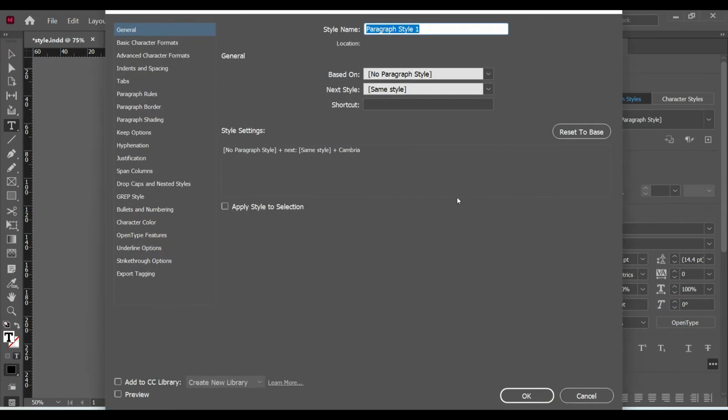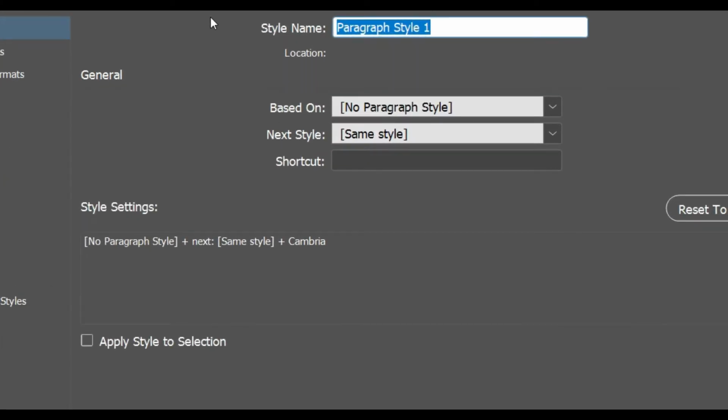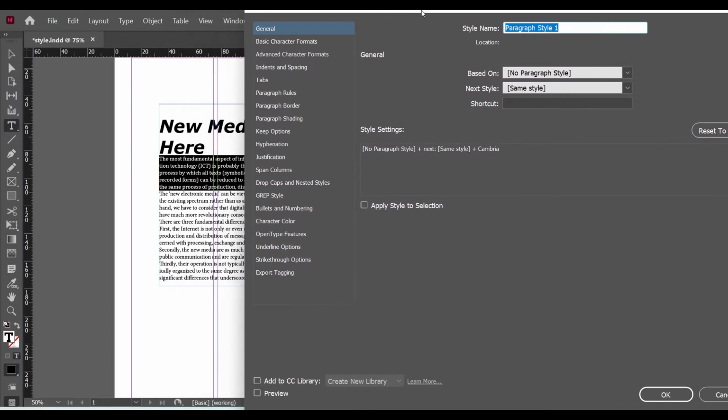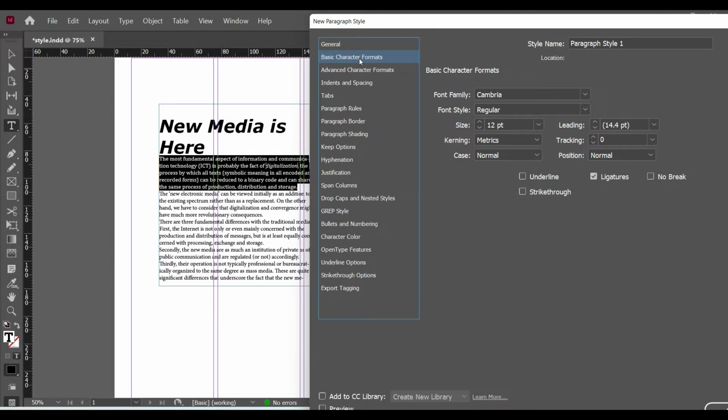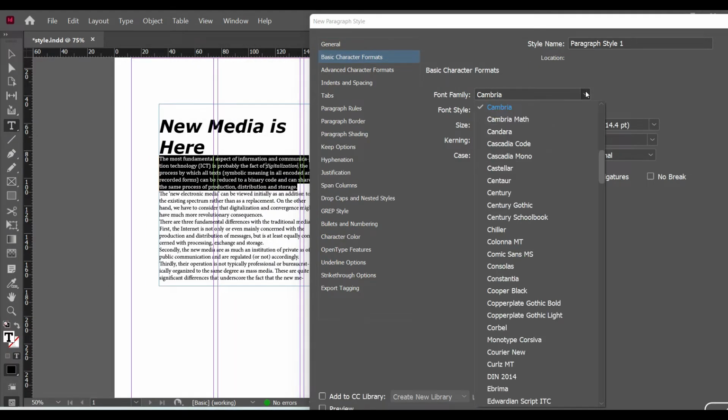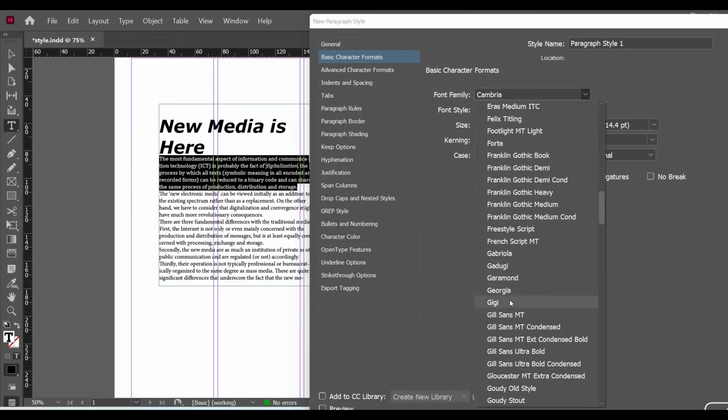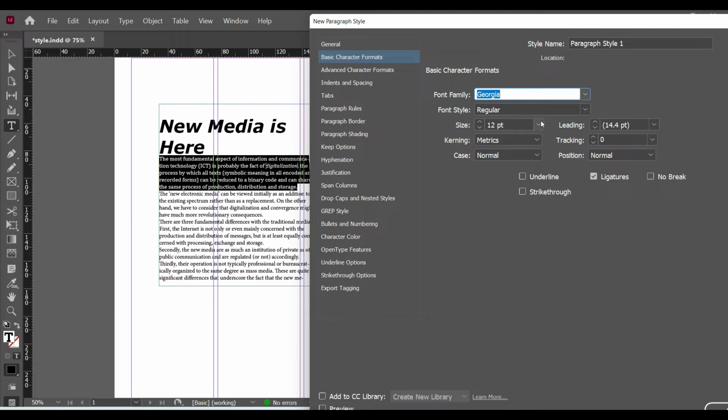So new paragraph style based on none. And what do I change? I can change the basic character formats. I want the character format to be the intro first paragraph. I want it to be something different. Georgia, for example, I want it for 14 points. I can work on indents and spacing as well. Let me call it intro.